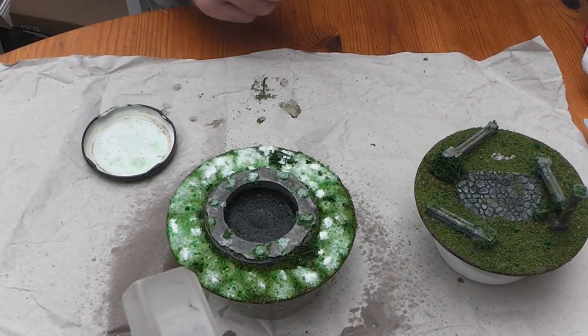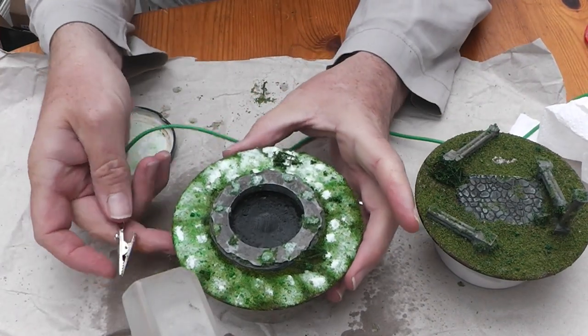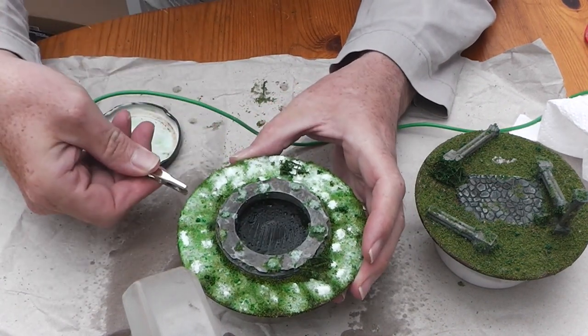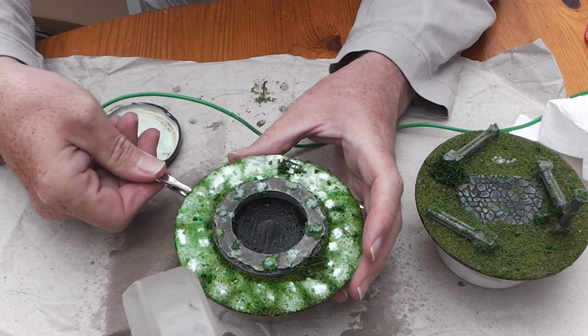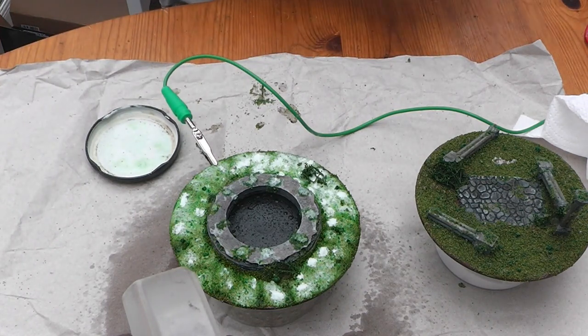Right, while it's wet, I'm going to connect up a flock box. I don't know if I can connect it to the side, I probably can if I'm careful. I'll be a bit careful because otherwise it'll chip. Nope. This is where I usually electrocute myself.